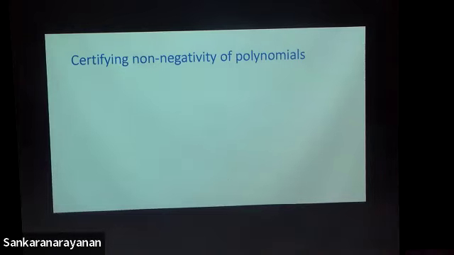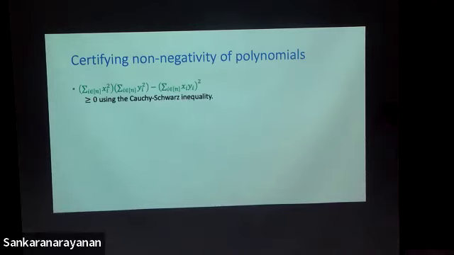Okay, some more examples. Let's say now you have a polynomial in variables x1 through xn and y1 through yn. Is this polynomial non-negative? I guess you can say for all the examples, the answer is yes. The question is why. If you know what the Cauchy-Schwarz inequality is, then you know that the summation over i of xi yi is at most the square root of the summation of xi square times the summation of yi square. So this is also using the Cauchy-Schwarz inequality. This you can prove is non-negative.